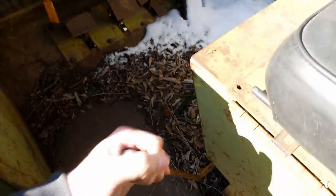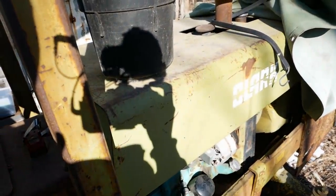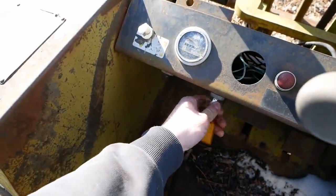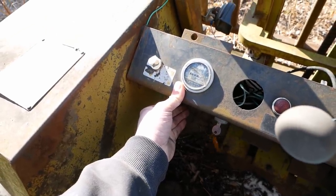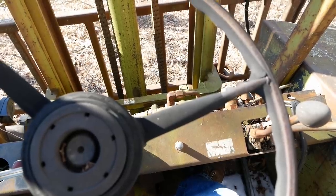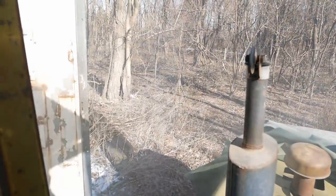Okay. That's neutral. That's neutral. Here we go. I'll give her a little gas. Pretty cold today. Might have to give her a little sniff of ether. Smoke.